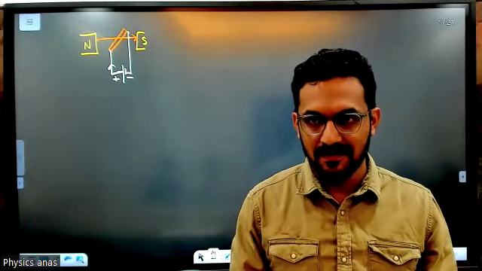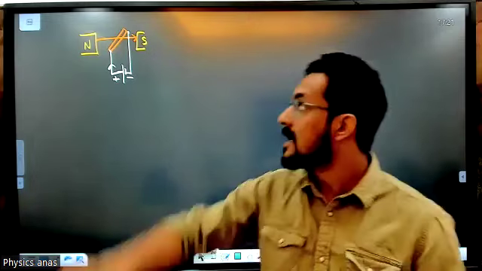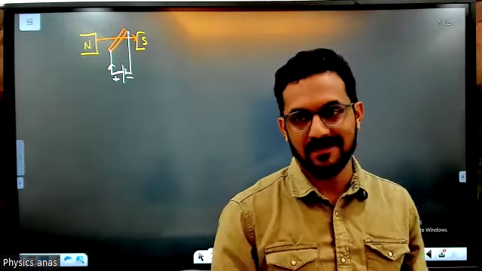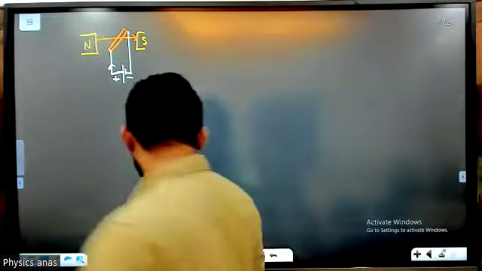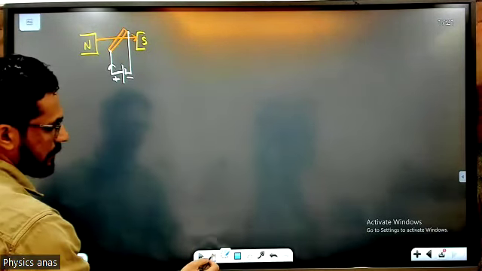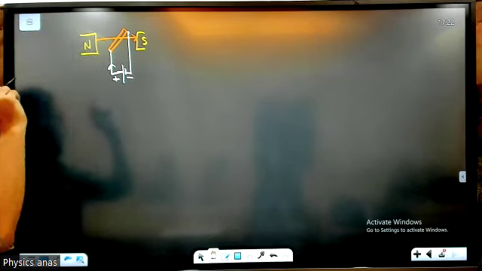Did you understand this one? If there is a current carrying conductor in a magnetic field, it will experience a force. We need to find the equation for that force. That's a simple derivation, and I'll give you that simple derivation. What is our heading?